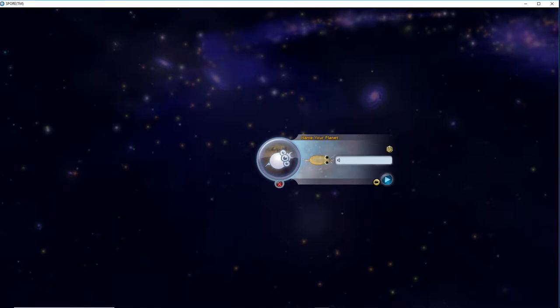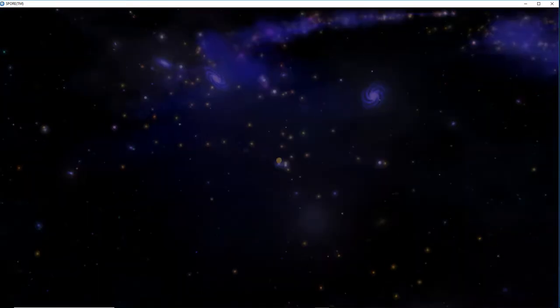What should we name our little guy? What should we name? Oh, name our planet. Okay. Let's go with the... You need spaces. Oh, yeah, you can. The Crazies. Yeah, that sounds good. So, let's start.